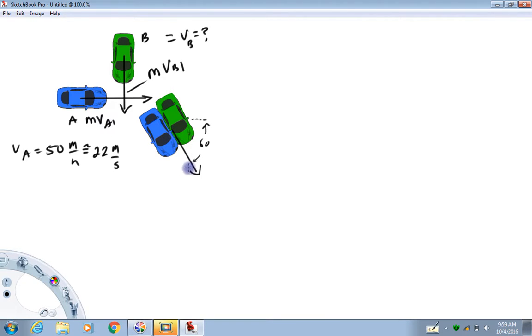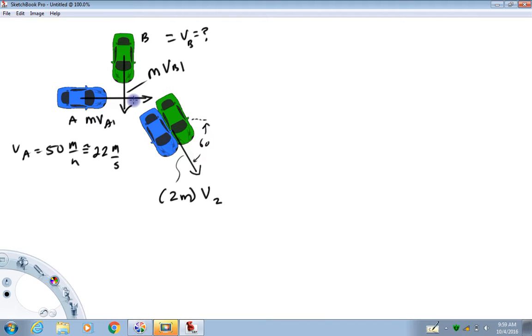Right. This is the momentum of the system after impact. I've already drawn the vector. Its magnitude is going to be the mass times the velocity v2. And I'm going to go ahead and just put 2m because I've got two cars of mass m. That would add to 2m if they're identical masses. So if they weren't identical masses here, I'd maybe put something like mass A plus mass B. So the idea here is that this vector is equal to the sum of these two.